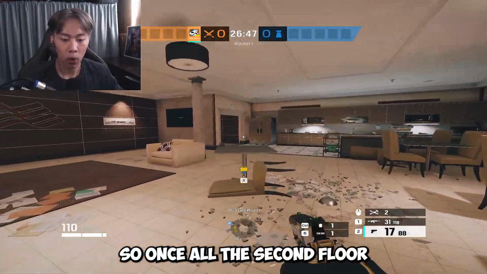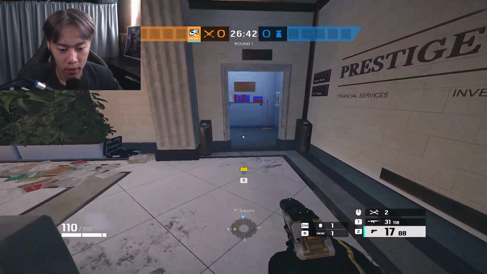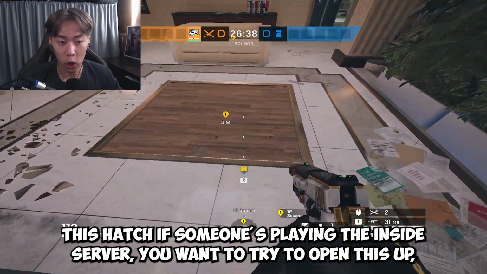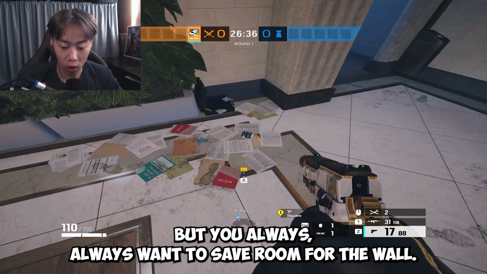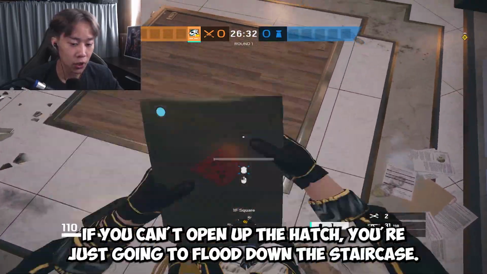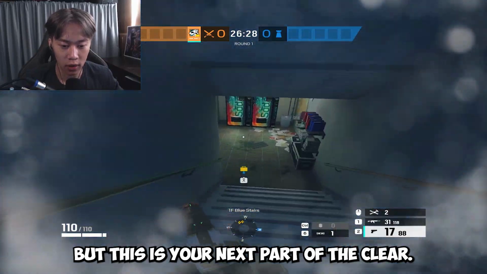So once they're all bunkered back into site, it's about a minute left, right? This hatch, if someone's playing inside server, you want to try to open this up, but you always want to save room for the wall. If you can't open up the hatch, you're just going to have to flood down the staircase. But this is your next part of the clear.